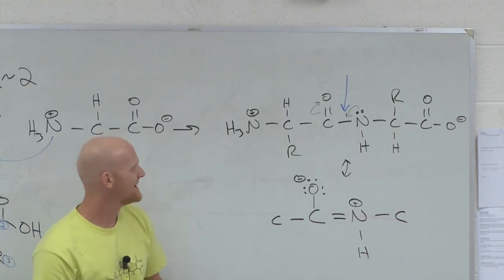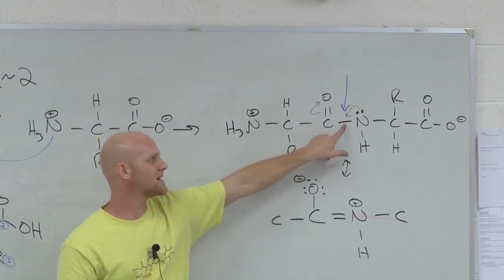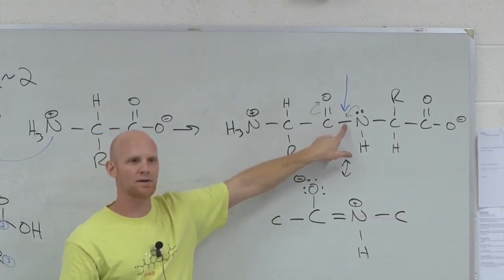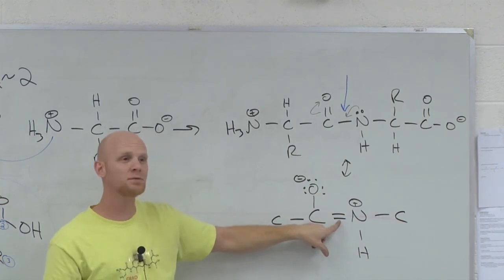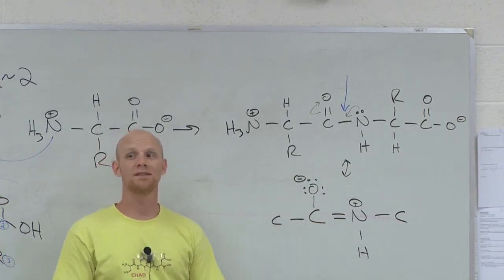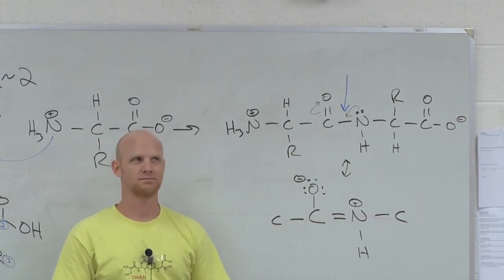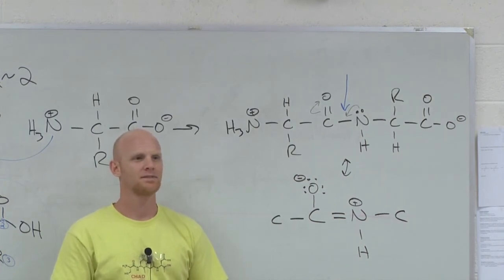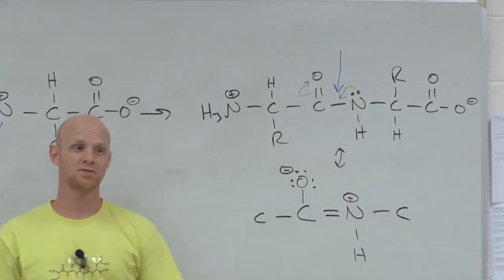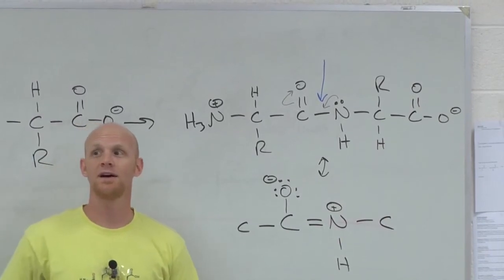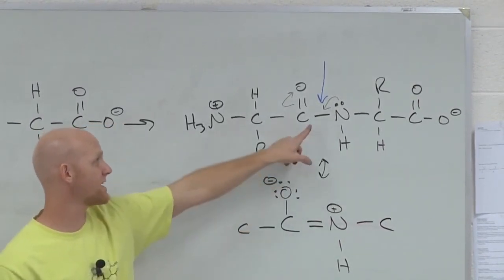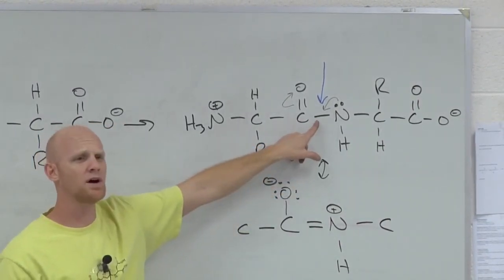So if you look, in this case, that bond right there is a single bond. In this structure, it's a double bond. What is it really, in reality? Somewhere in between. It's between a single and a double bond. But the key is that because of this resonance, if I didn't realize there was resonance, I would just think, oh, it's a single bond.